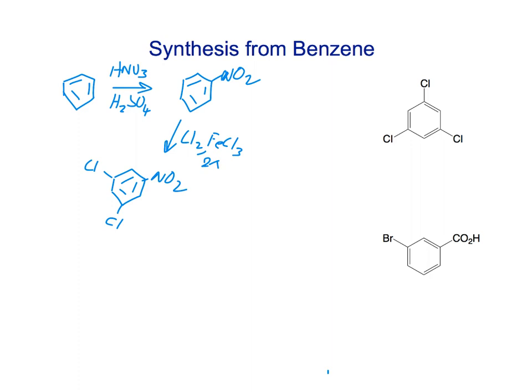It is deactivating. We can still halogenate, though, with a deactivating group. But there's a problem. Right. So the problem is that when we put on the first chlorine, whatever is the stronger activating group is going to be the one that controls the position of the third group. Okay? So it's not that the nitro group will continue to be the directing group.